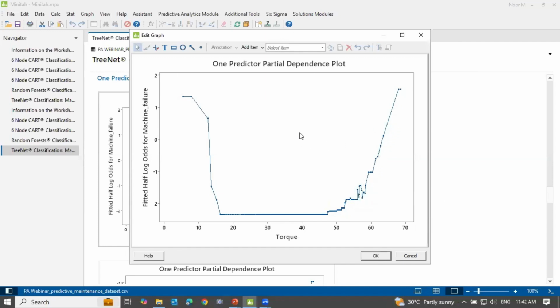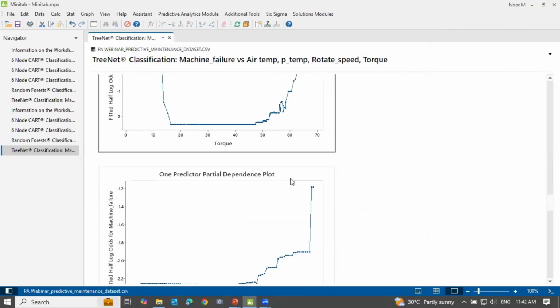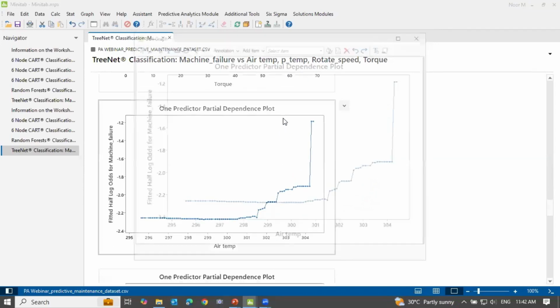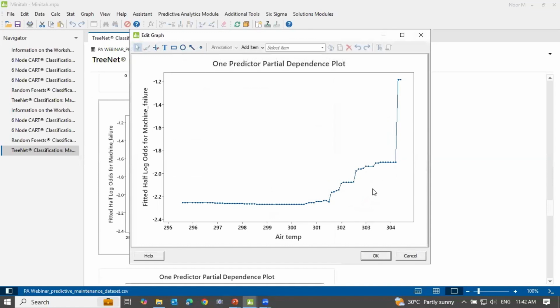So inside the TreeNet, they provide you this information, so you can drill down one by one of your predictors. And then of course you want to further check whether this is correct or true or not. Maybe from here it's a lower number, and this one is the highest number. This one is the lowest level, this one is the highest level, and then you come out with your design of experiment to rerun your experiment. Is it this value? It will be most important, more impact to the air temperature.